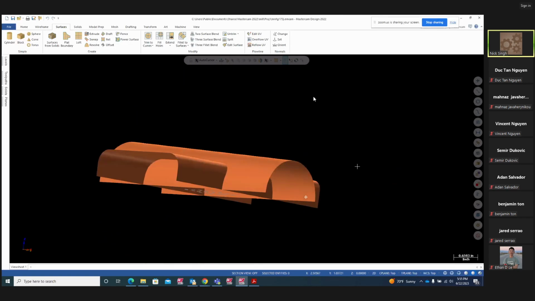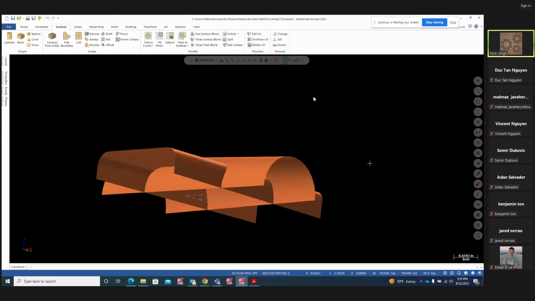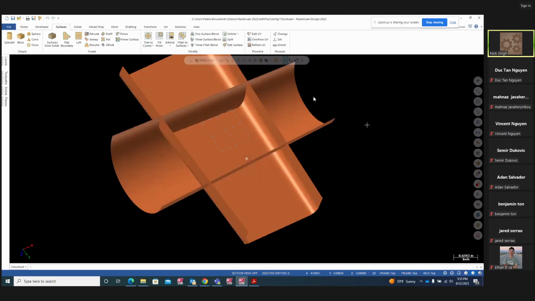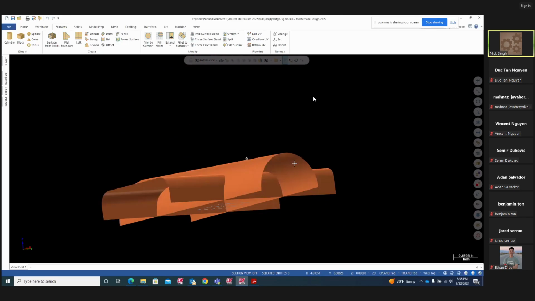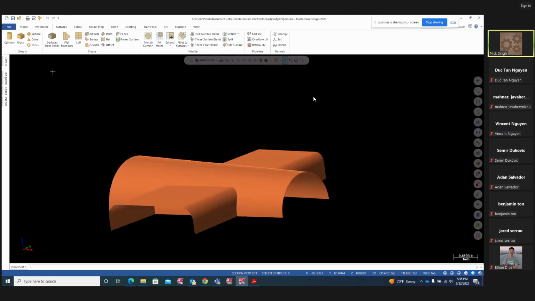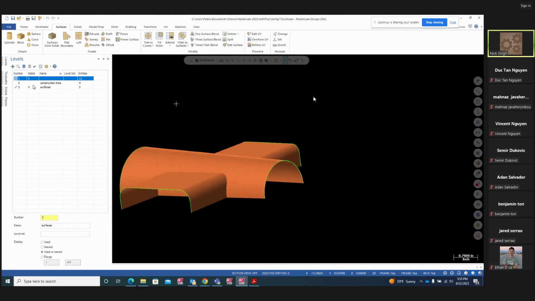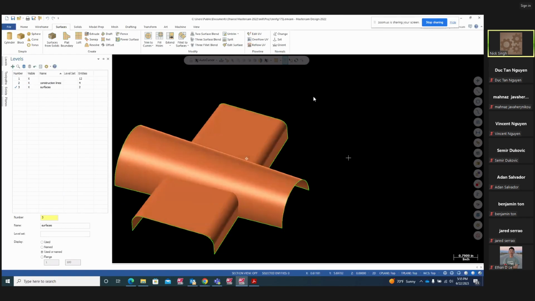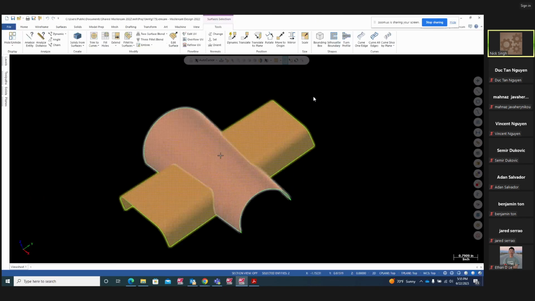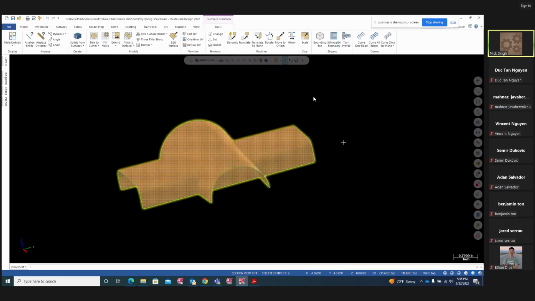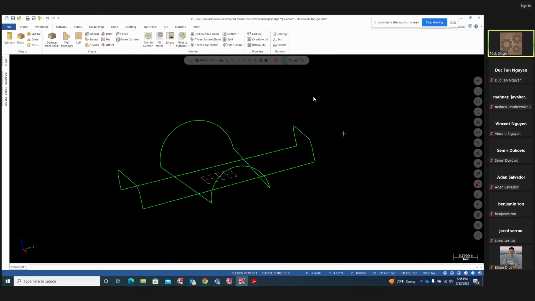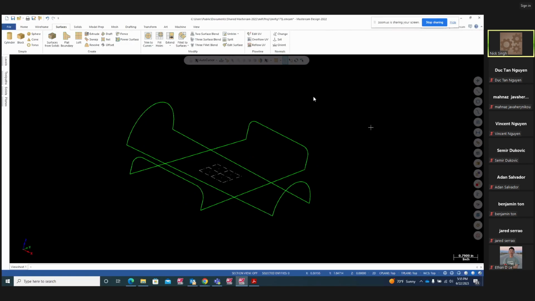So on project number 1, and this is something I want you guys to do. On number 1, we have created this project and we have under levels, we turned this lines and construction lines. I'm going to go ahead and delete the surfaces one more time. And this was my geometry.